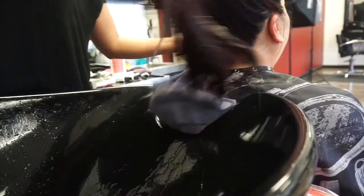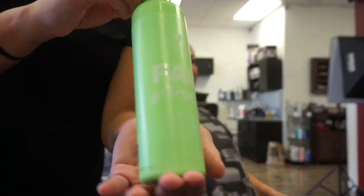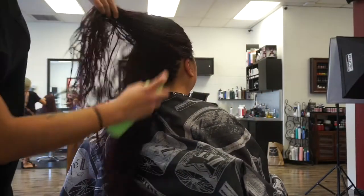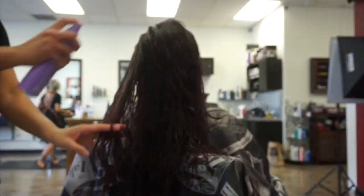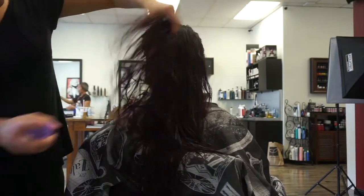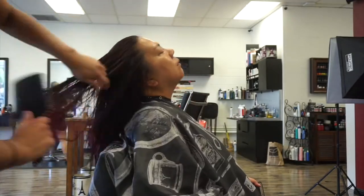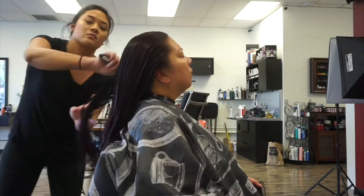Since I'm done washing her hair, I'm toweling off the excess water from the shampoo bowl and placing her back in the chair. Now I'm using the Fab Me Leave-In Conditioner, spritzing it all over her hair from roots to ends, drenching the hair with the product. Then I'm using the Powder Dry Me Blowout Mist, which cuts down blowout time. Then I'm using a paddle brush to detangle her hair.